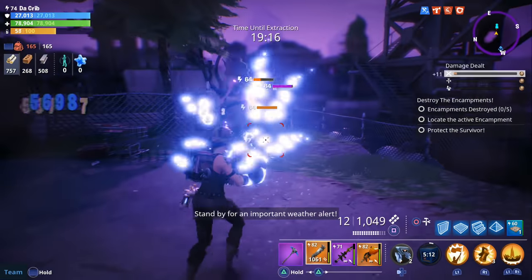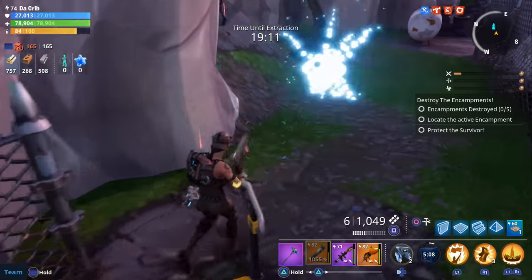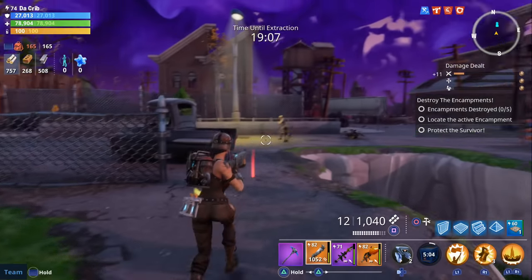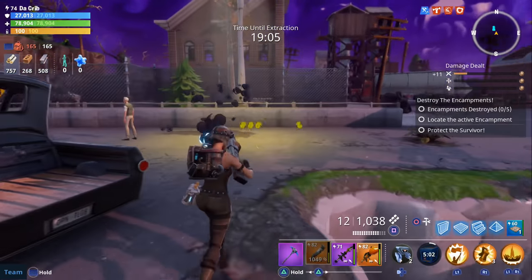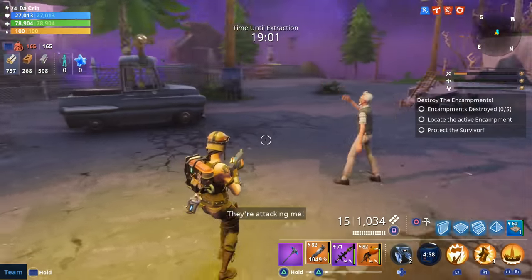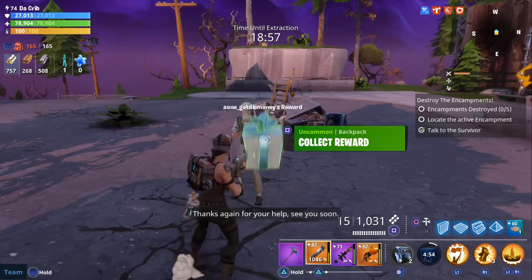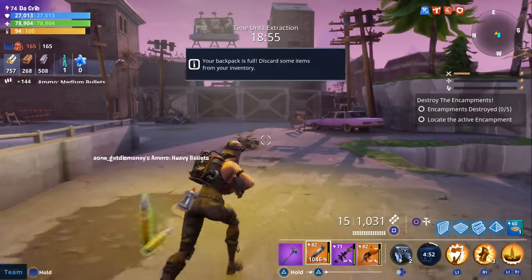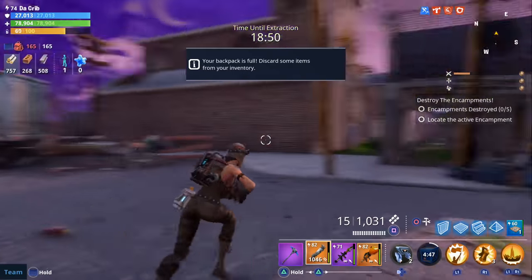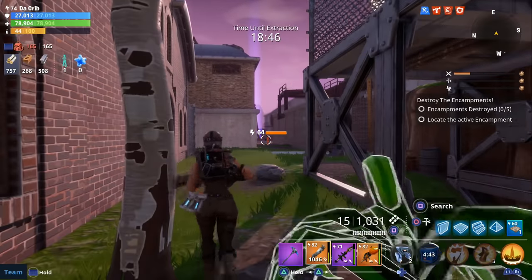I guess we'll go ahead and save the survivor. A good thing about the plasma ball shotgun is that you don't have to hit the target. You just shoot near him and it's still going to do damage to him. So it does have splash damage. Looks like the first one is over here, so let's go ahead and run over there real quick.